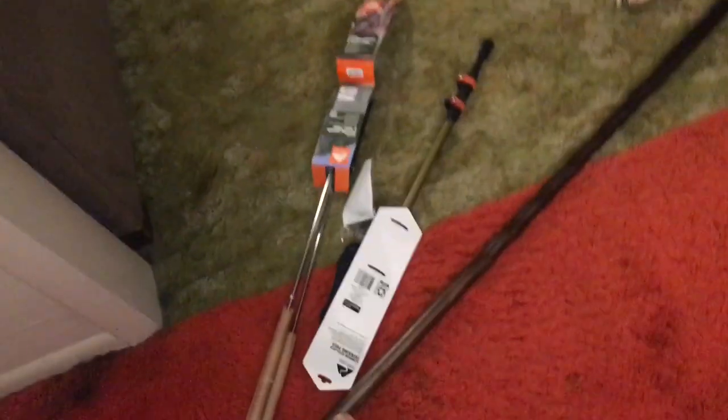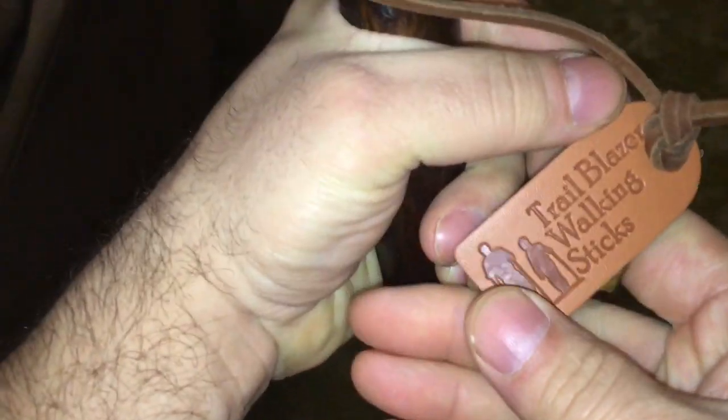All right, some more clearance items in the sporting goods section. Here is a walking stick. This is a, what is it, 55-inch? 55-inch walking stick. These were $4.40, something like that.